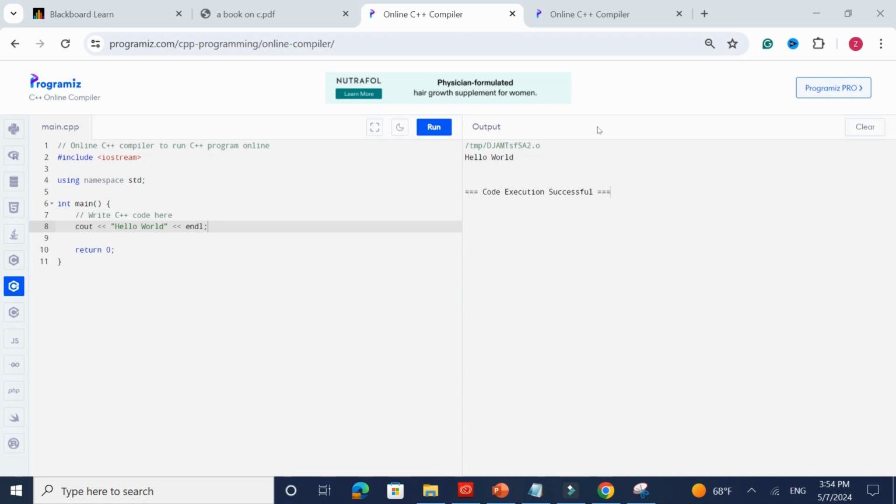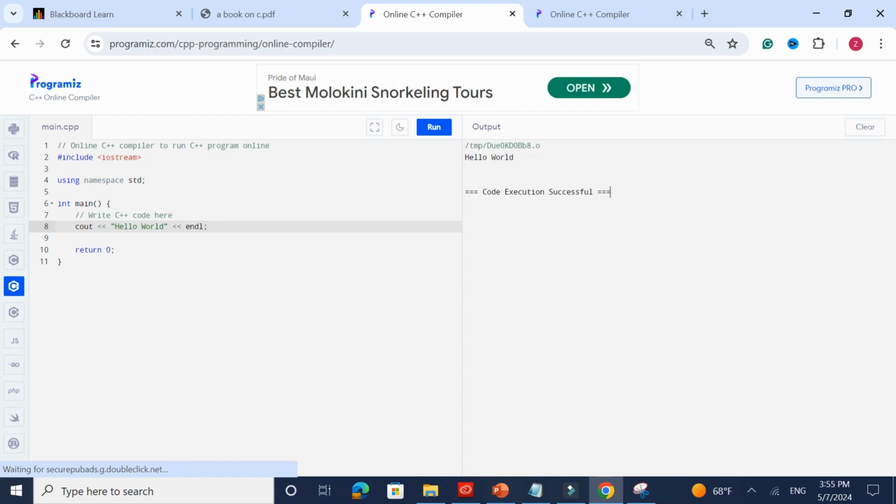First things first, I want to get us started by using the output statement, the hello world. I'm going to run this. I ran it already. Hello world. Now, first thing to keep in mind is in C we had stdio, stdlib, etc. Whereas in C++ you have iostream, which is input output stream. Using namespace std, and then in the main function, if you want to output something, you say hello world, and then endl. Endl puts in a newline character.